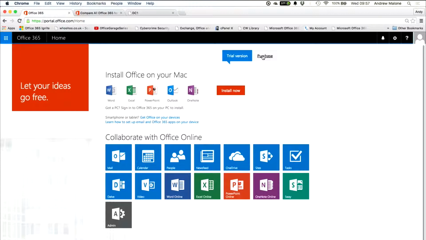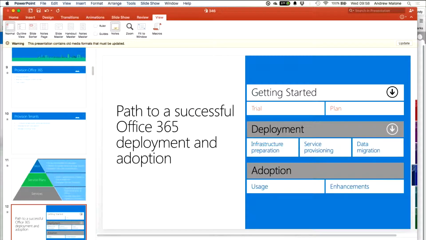But it's important that you understand that on day 60, if you've not purchased Office 365, it will go into what we call reduced functionality mode, read-only. Everything continues to flow, everything continues to work, but you know, you'll need to make that decision, but it's locked, so it's read-only. Then again, if you continue not to purchase Office 365, on day 90, everything is wiped. There's no way to get that data back. So 30, 60, 90, those are three dates or days that you really need to understand. So let's flip back here.